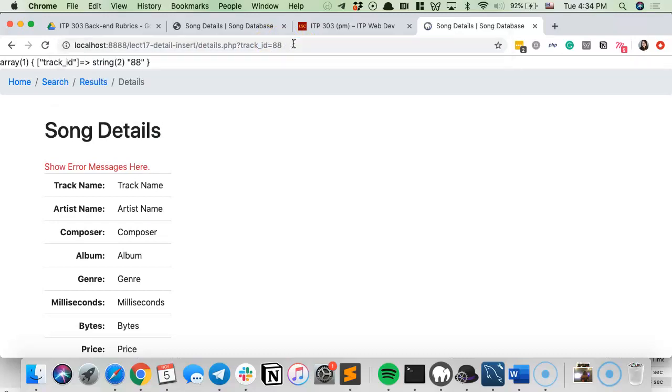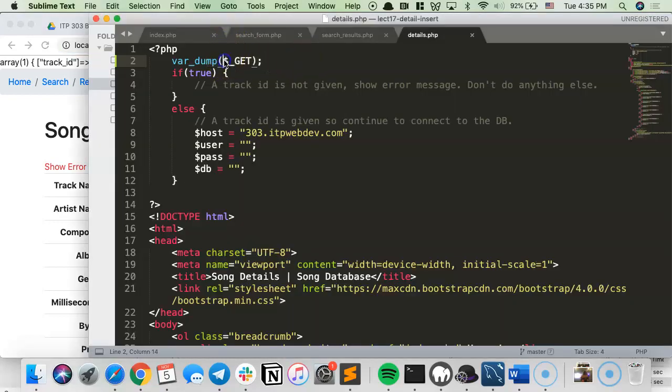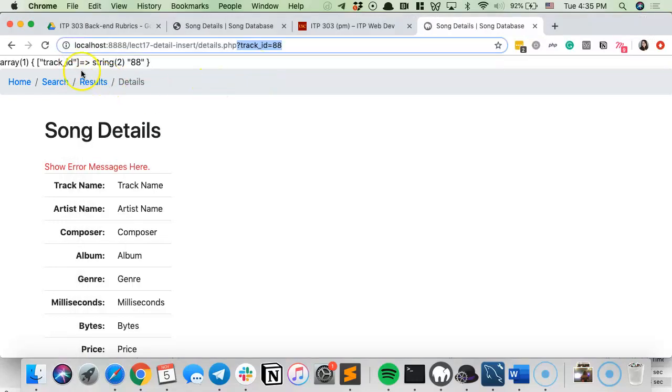So we're utilizing this parameter up here to pass information from one page to another. Because they're up there in the URL, we can use GET requests, and we can use the GET superglobal to grab their values.